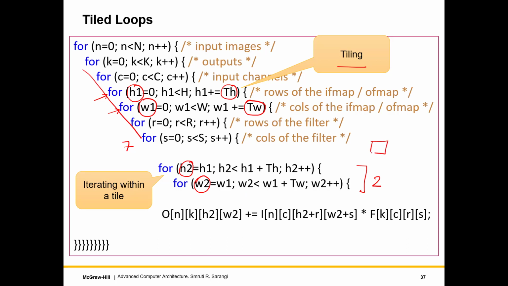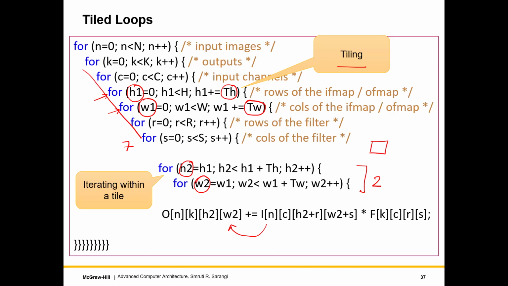So if the tile fits within the cache, then we read it once, do everything we need to do with it, and we are done. So we are increasing the locality of the computation by considering tiles of size TH cross TW, and we fetch the tile, and then for one tile we keep on fetching the rows and columns of the filter and keep on doing our convolutions and producing the output pixel values, albeit partially, right? So this is the classic advantage of tiling, something that we had seen extensively in chapter 5.